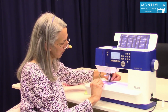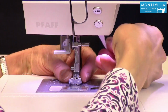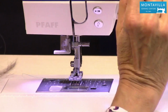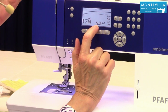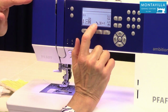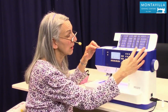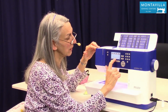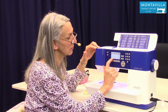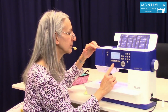Also, this fits right around where the IDT would go. Lift that up a little bit. There we go. Okay. And then it tells you to use that IDT. Now, IDT stands for something that I think the book tells you what it is, but it's your walking foot. There are some stitches that say not to use that walking foot. For instance, this one here, you see no walking foot. It says to use the 2A foot. So let's go back here.